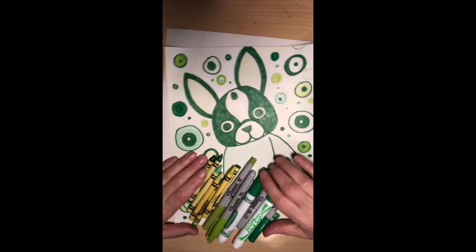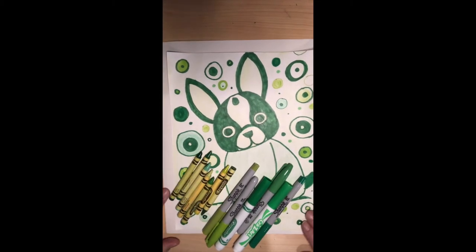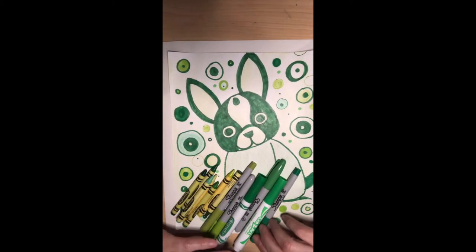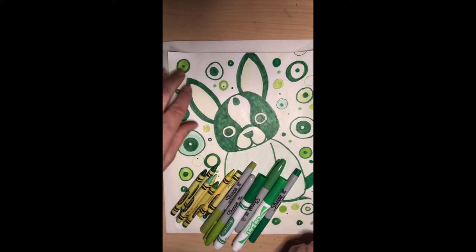Hey guys, this week in art, we're going to be doing a drawing of an animal. And in this case, it's going to be a drawing of a dog or a pup. Now, I've used my little dog, Oliver, as an example. Oliver is a little Boston Terrier. He's got great big ears. He doesn't actually have green fur.